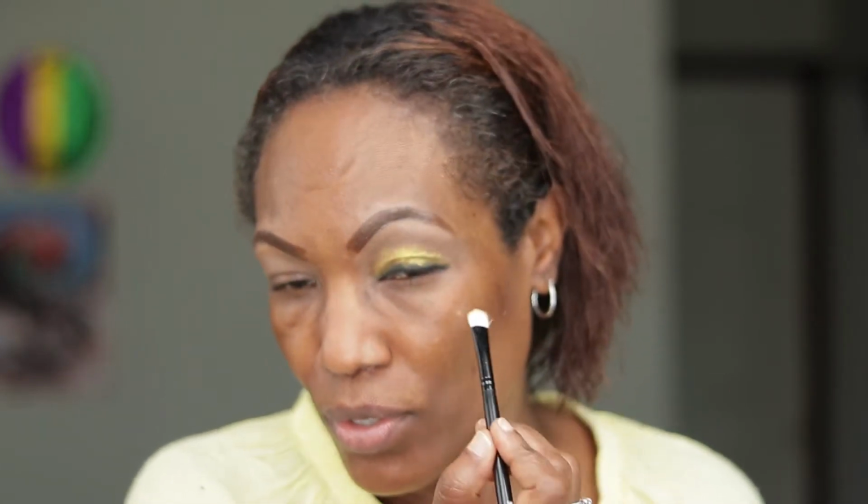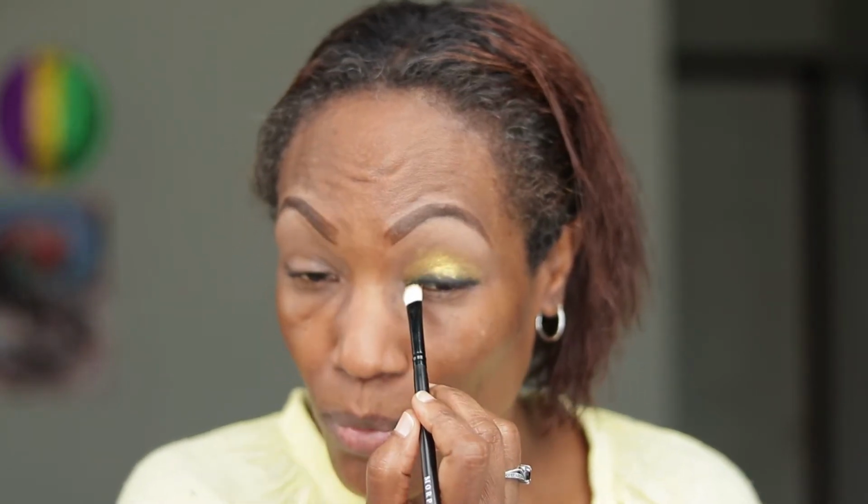Wow. This is gorgeous. OMG. Do I need to use my finger? I don't know. This color is just so pretty. Oh my god, this is cute. Yeah, I should wet the brush. It goes on fine without me wetting the brush. This is just oh so beautiful.